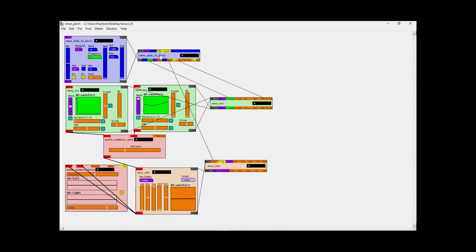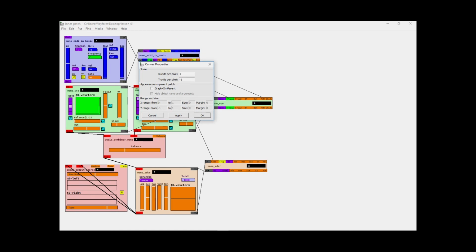First thing we need to do is hit the properties. Of course, it opened that window on my other display. So let me get it. Now this property window lets us graph the contents of this patch window on the parent. So we click here, graph on parent. I usually like to click this off because I don't want this subpatch's name in the upper right hand corner looking all ugly.